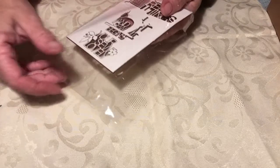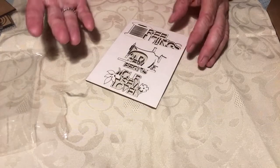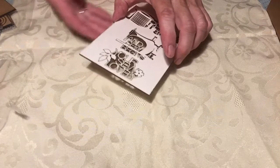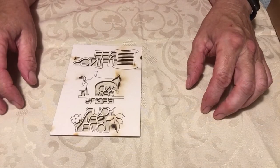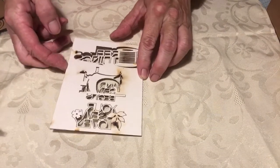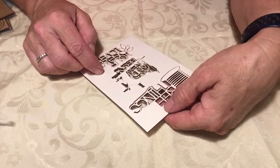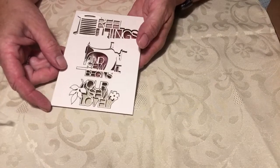I don't really want to take this out because I might ruin it, but let's have a look, so the light isn't shining onto the plastic. You may not be able to see that because it may be the other way around. Let's turn it this way, see if that gives you, there you go. I can't read that the wrong way around, so I'm going to put it the right way around. So, real things. And what's that say? And so begins. Fantastic. Beautiful to add to your cards.